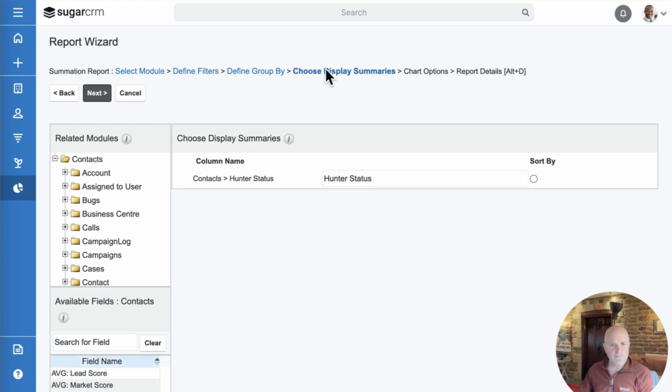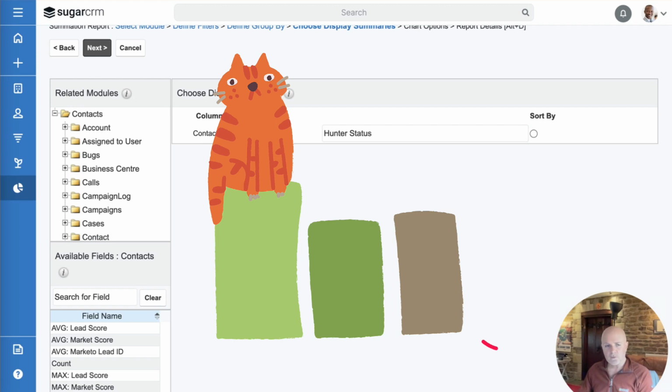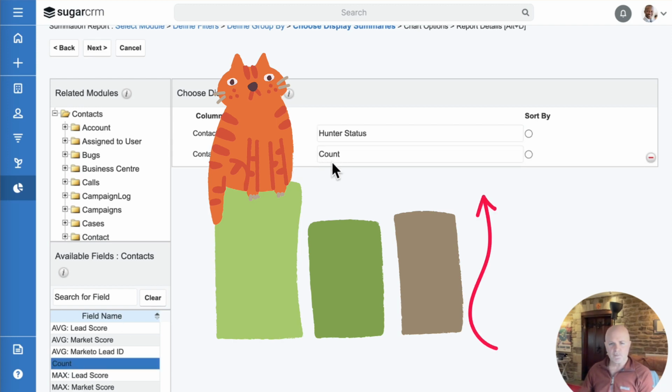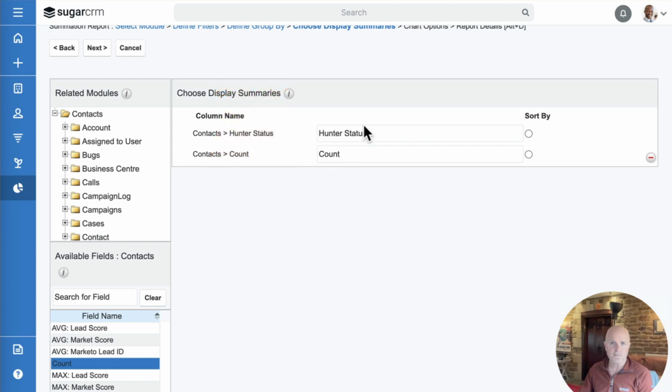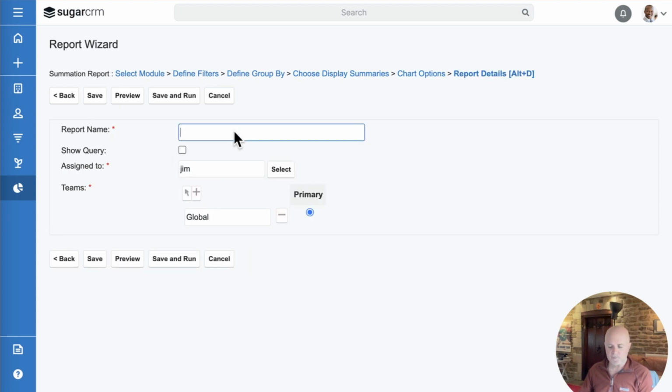On to the next step, choose display summaries. This is what determines the height of the bar in the bar chart. So we're just going to go ahead and count the number of records that fit within each one of the Hunter status values. On to chart options, and I think for this one we'll just go with a basic pie chart, and we'll give the report a name.